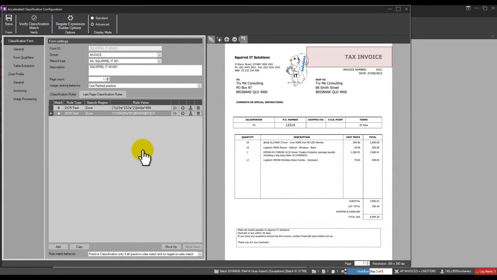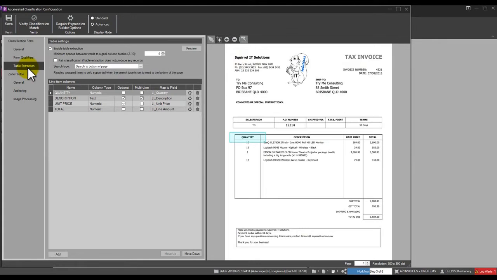For us, classification requires rules associated with a document, and we can do that in a whole range of different ways. But the easiest way is the user just uses their mouse pointer, highlights the words or key values on the page to make this a unique document, and they let that go. That's just created another rule for us within the system.